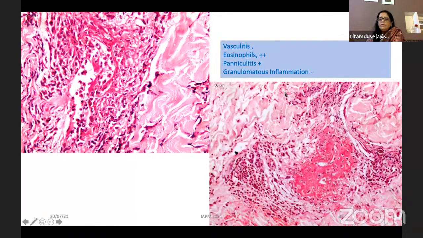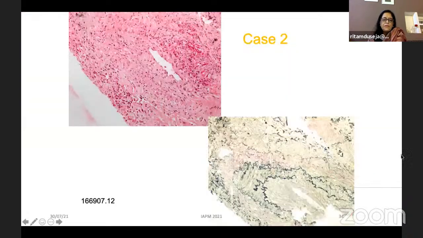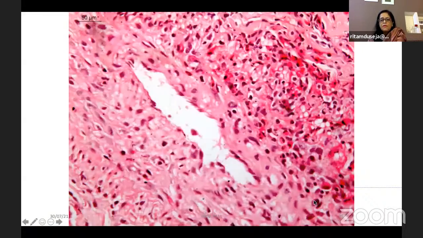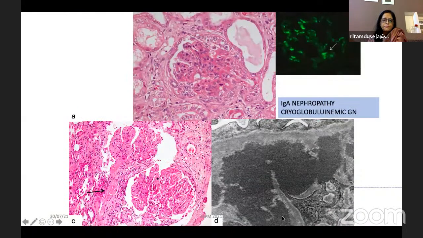But it is not compulsory, or it is not always that you are going to have eosinophils. If they are present, you can tilt your diagnosis towards EGPA in the presence of granulomatous inflammation with vasculitis, but it is not always, so we have to keep that in mind. In a chronic case, you are likely to see this kind of arteritis, which you may pick up on EVG stain by this break in internal elastic lamina, and lots of eosinophils will suggest it.